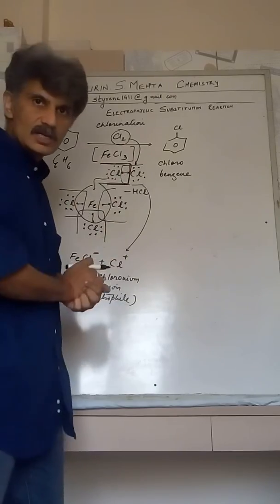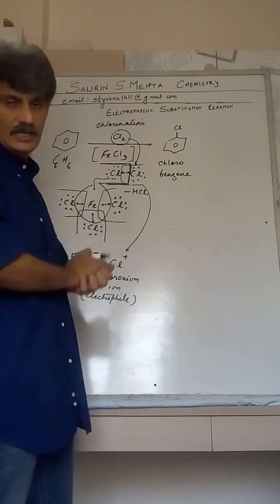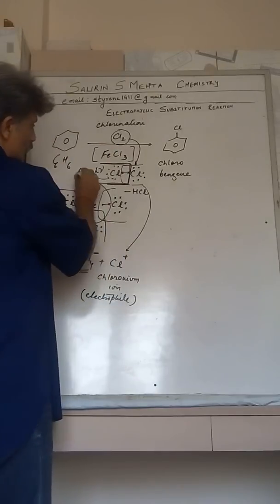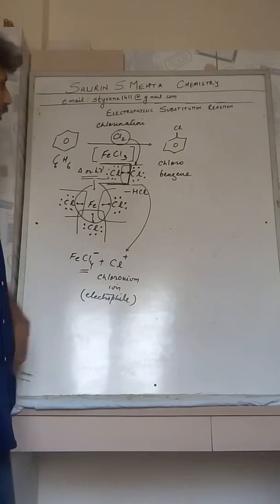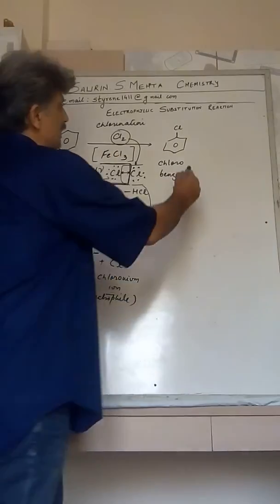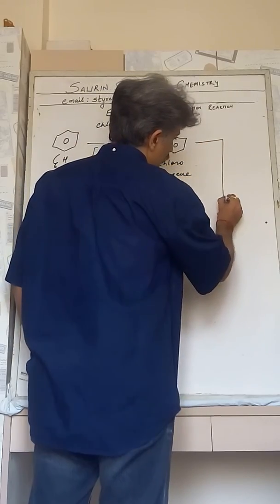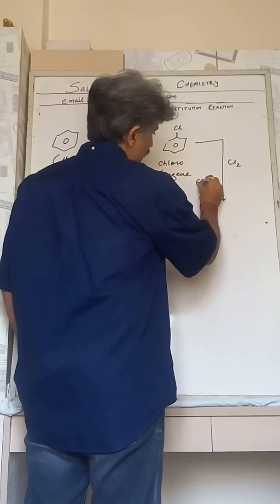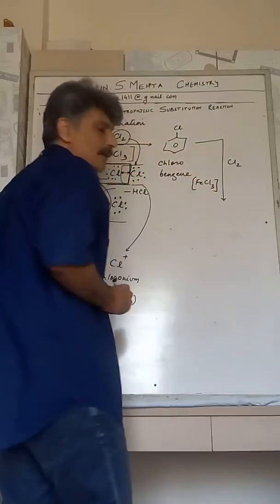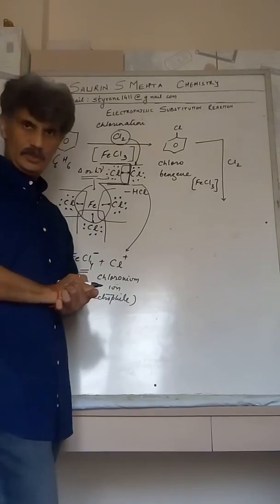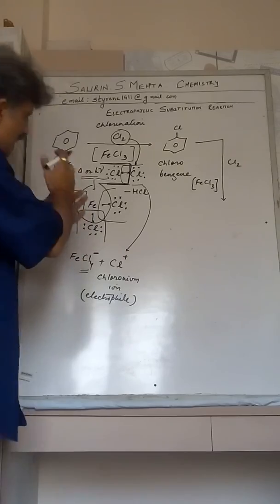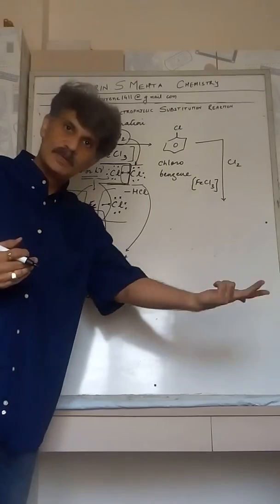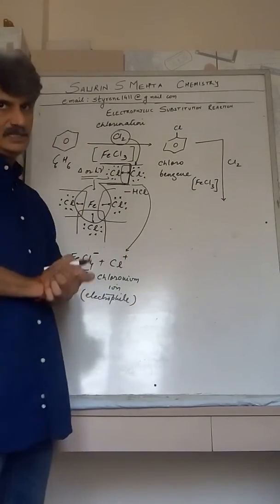The overall reaction occurs in presence of sunlight, or you can even heat it. So we can write over here heat or sunlight, h nu. So this is the condition. The same chlorobenzene can undergo further chlorination with the same catalyst FeCl3, and that can give you further product. So this is the overall mechanism of single chlorination reaction of benzene. Same way you can proceed with the bromination reaction. Same scenario, everything remains the same.